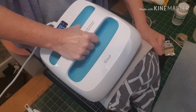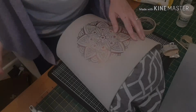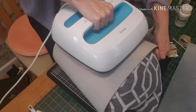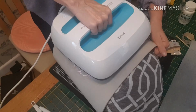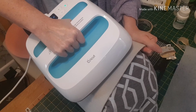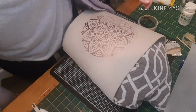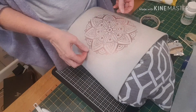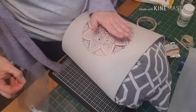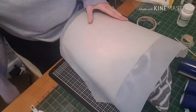I then put on my easy press at 320 degrees Fahrenheit for 30 seconds. And then I just run it across again because it had missed one little piece at the side, so I was just giving it a little bit of an extra press. And the carrier sheet came off really easily, and you could see the weave of the fabric through it, and this was a warm peel. I always get very satisfied when you take off the carrier sheet and you can see the true colour of the vinyl.